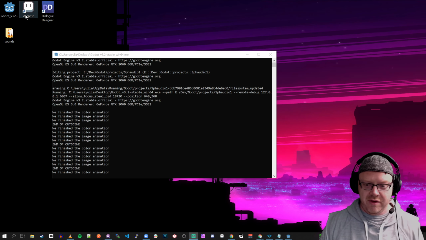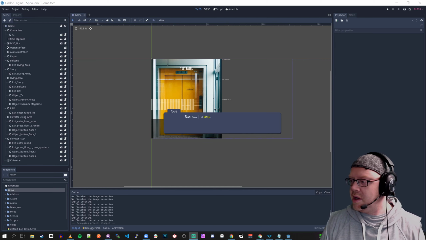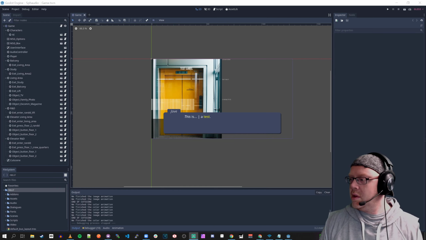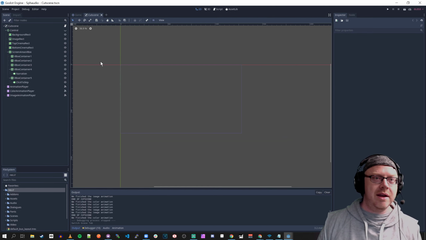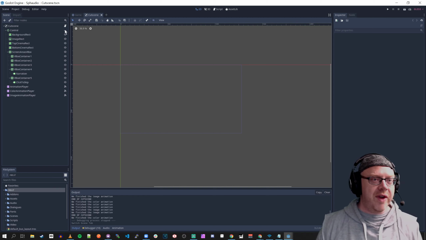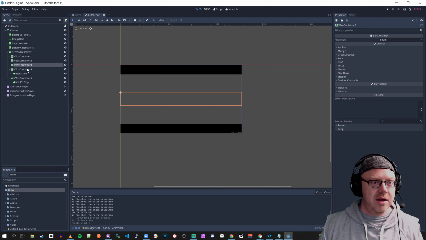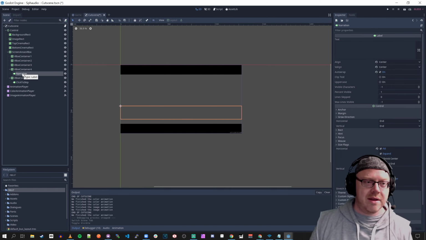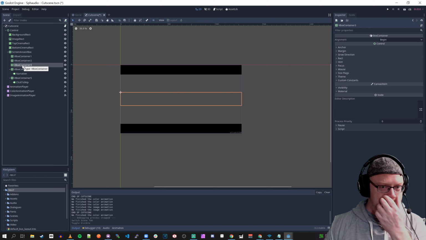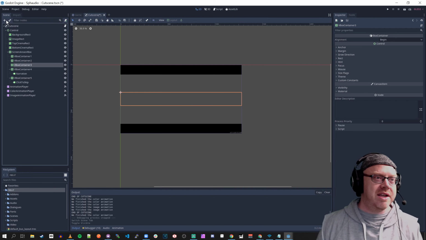So let's fire up our project. Oh, there it is already. I'm going to turn it down a little bit. There we go. Hopefully that's not too distracting. So we've got our cutscene object here, our scene, sorry. And if we reveal it, we have set up 5 containers. We set this one up to contain our narration text. So let's set this one up to have some sort of header text label, some sort of intro big text.